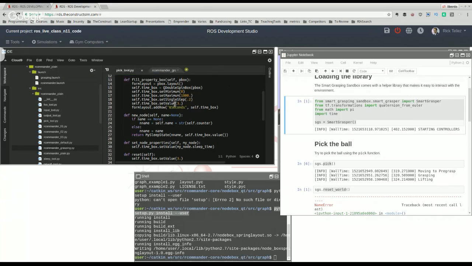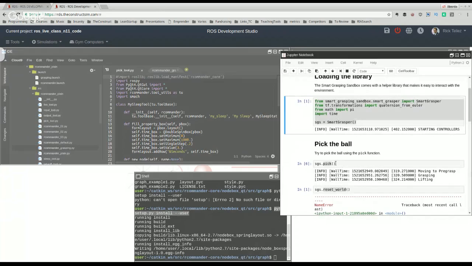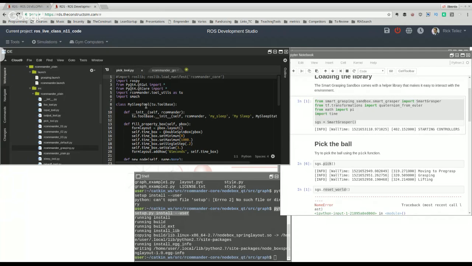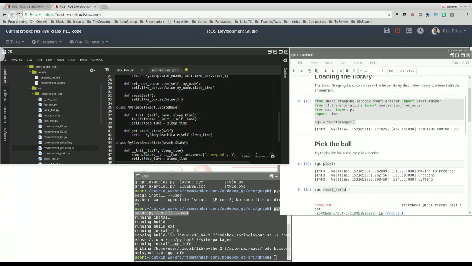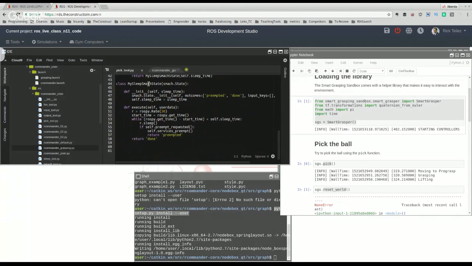Great, so we have here the pick tool. In the pick tool, let's go step by step. Please ask me questions if you are not following, okay? Then in the pick tool, we have to create the state that will execute this code, the pick. So let's call it the pick match state. So first we have to create the match state. Instead of my sleep, pick match state.